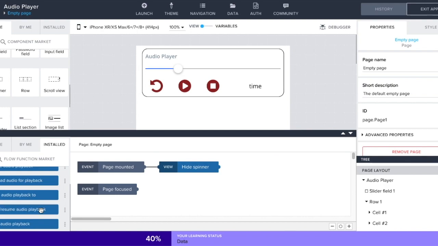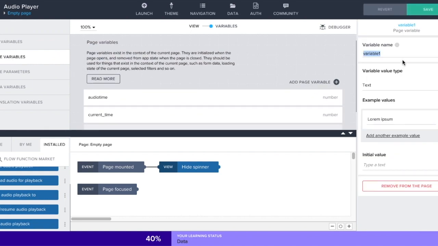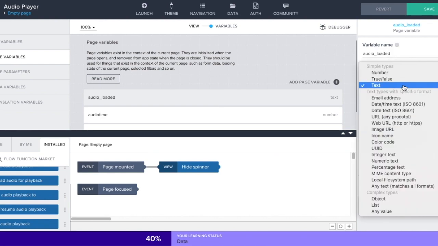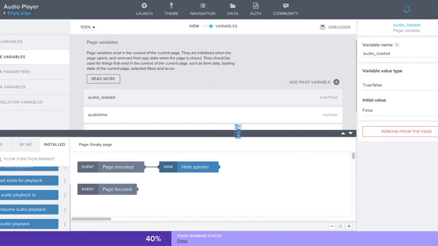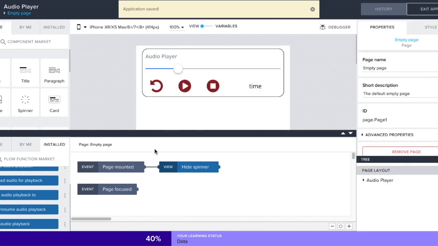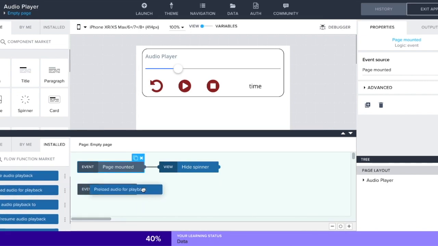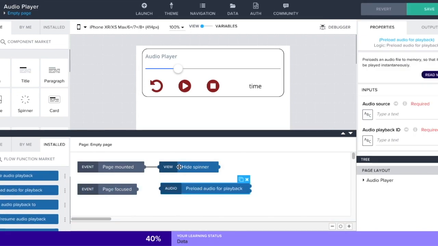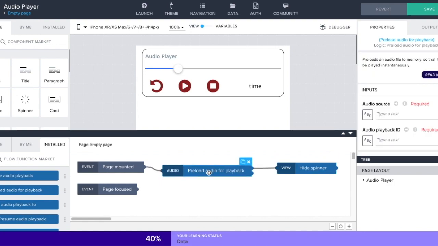let us go to our page mounted event. Let's create a variable audio loaded, set it to true or false, boolean type, with initial value false. On our page mounted, we will add a flow function to preload audio for playback.